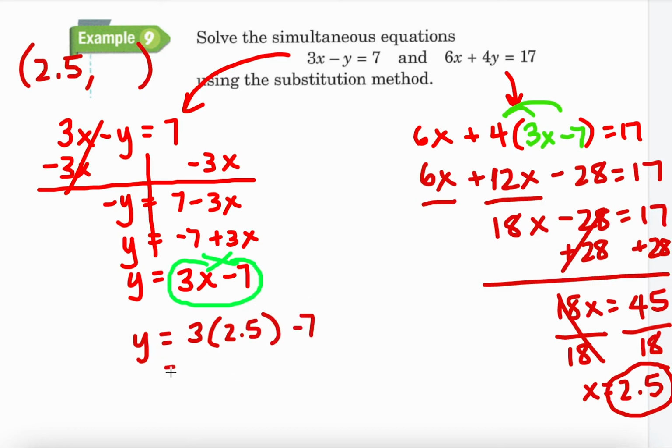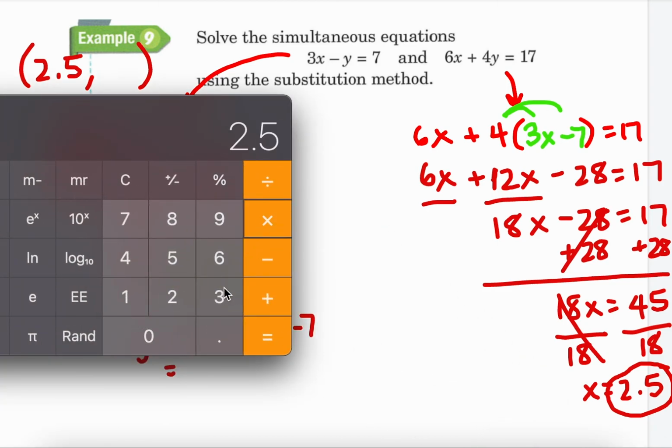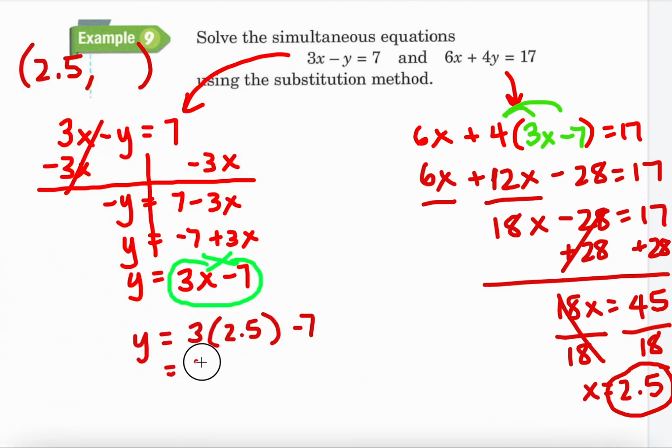So instead of y equals 3x minus 7, you have y equals 3 times 2.5 minus 7. Sorry, I misspoke earlier. So y equals 3 times 2.5. That's 7.5. 7.5 minus 7 is a half. So you have 2.5 and a half as your answer. That would be kind of terrible to draw out using your graphing method, and maybe you drew a crooked line, so instead of a half it looks like, I don't know, 3/4, right? So this is what y equals.